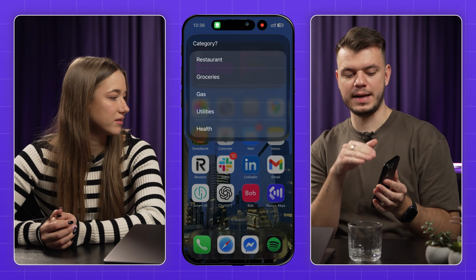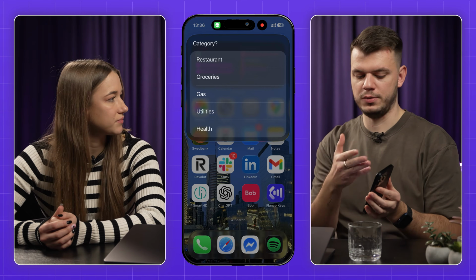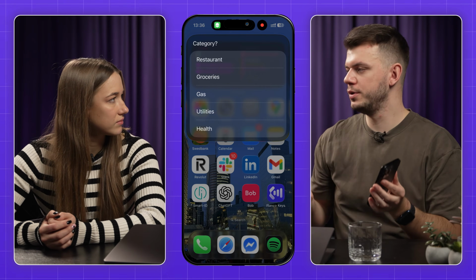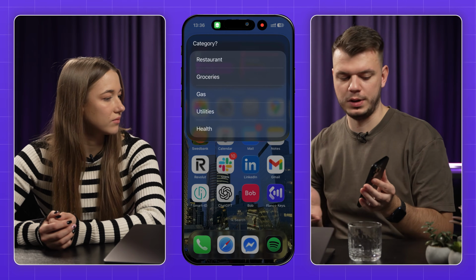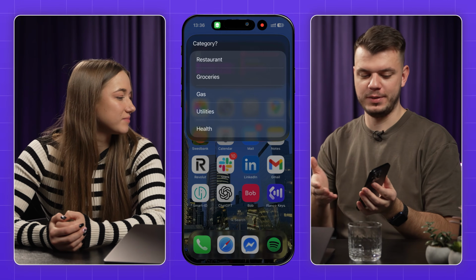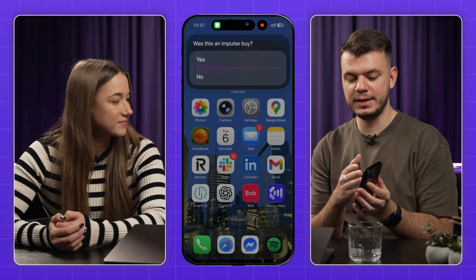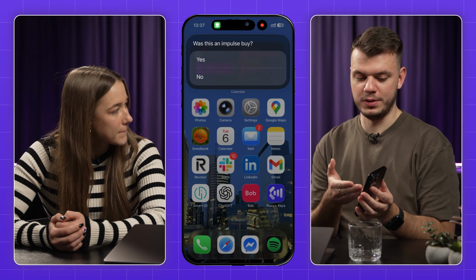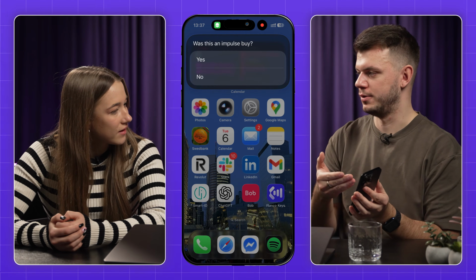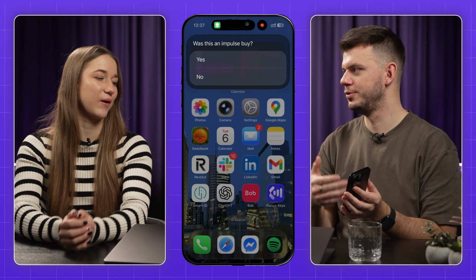Okay, right. So these categories can be changed inside n8n itself. Okay, so it's not pre-built for you. You can change, modify, do whatever, right? Okay. So basically, I don't have Sephora for this use case, but let's say it's a restaurant, right? So if I choose a restaurant, then it asks, was this an impulse buy? So it's either yes or no. Oh, so I get to choose whether that was an impulsive buy or not. You get to choose.